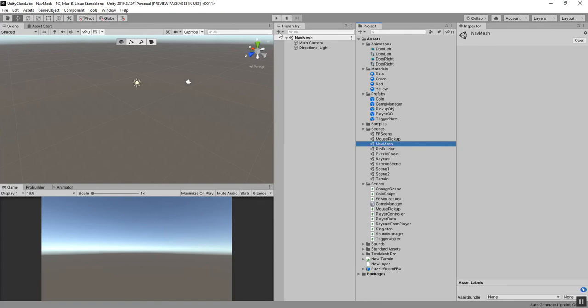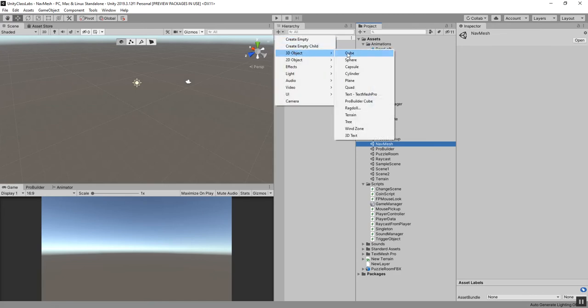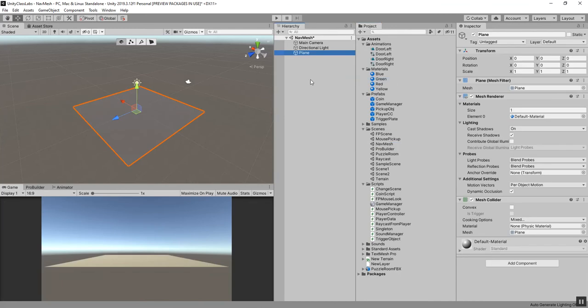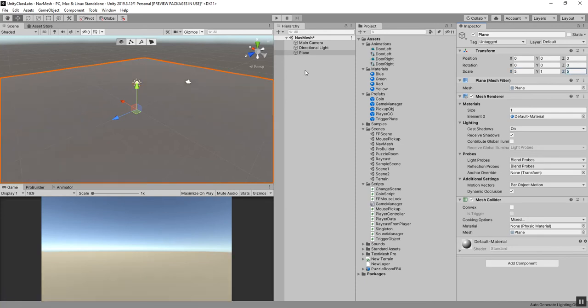And the first thing I'm going to do is create something for our navigation mesh to run around on. And this could run around on terrain. It can run around the 3D objects that you create using ProBuilder or 3ds Max or Maya, or just the plain old primitive objects, which is what we're going to use in this example here. So I'm going to go to the hierarchy and create a plane. And I'm going to scale this up to make it a bit bigger for us to be able to run around on. And make sure it's in the middle of your scene at 0, 0, 0.